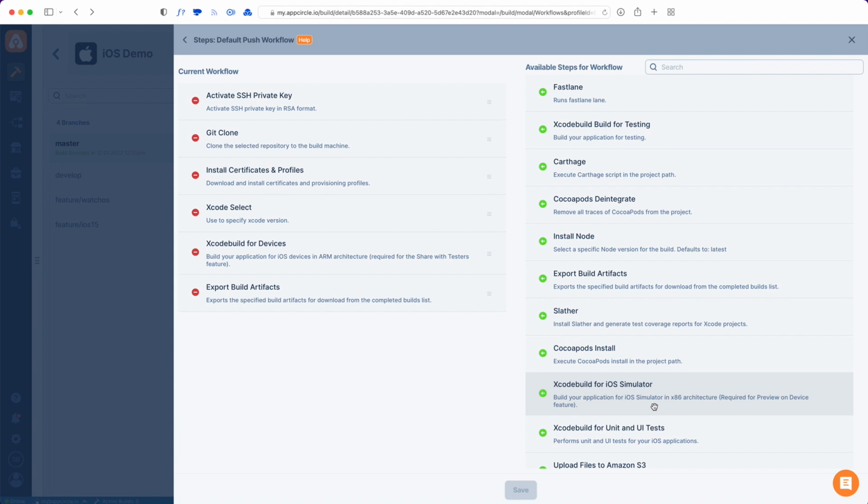In here on the right, I see the available steps for our workflow. We can just drag and drop whatever we'd like. Maybe we're doing all our builds using Fastlane. So you can remove all the Xcode builds and Xcode selects and drag Fastlane instead. Or you can do a build for testing and then run tests afterwards by using the Xcode build for unit and UI tests.